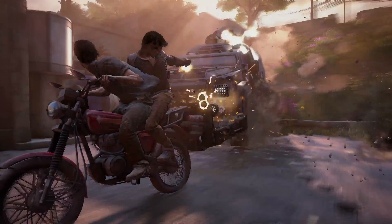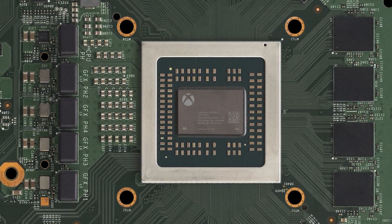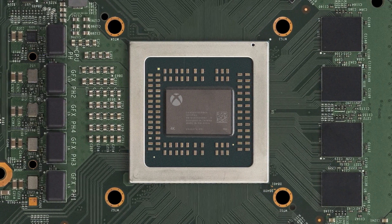Somehow in the console space it's produced some pretty remarkable results. The question is where do we go next. I'm not seeing anything other than a return to AMD for the true next-gen consoles from Microsoft and Sony, which means more custom APU processors - but crucially with Ryzen CPU technology.